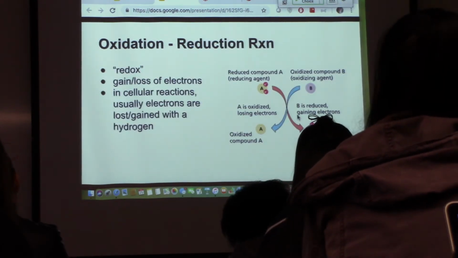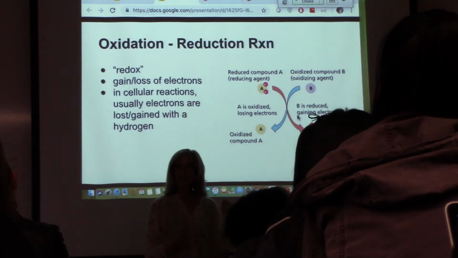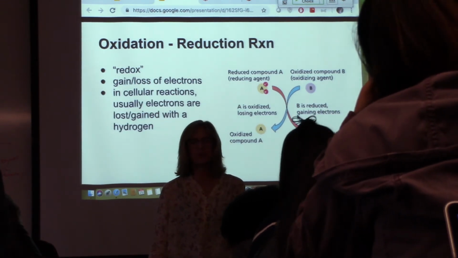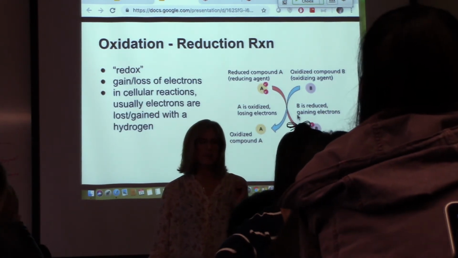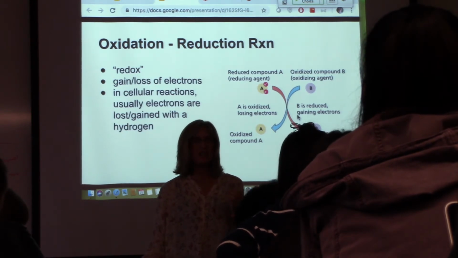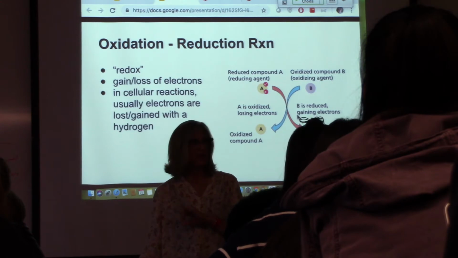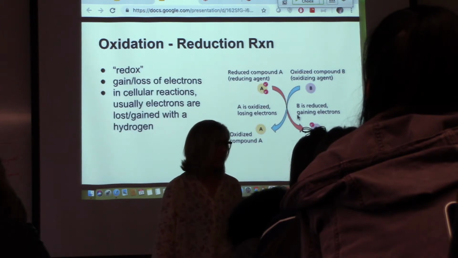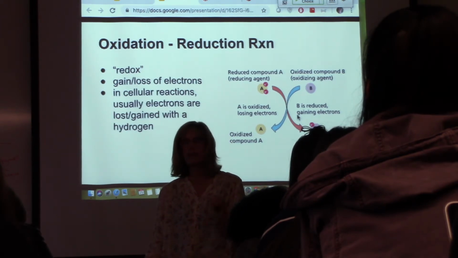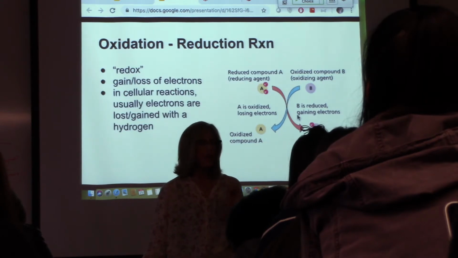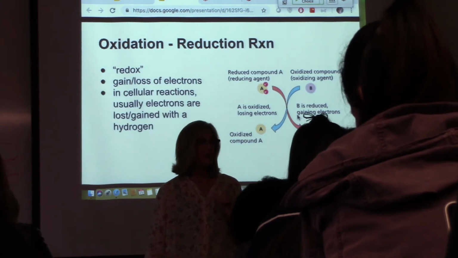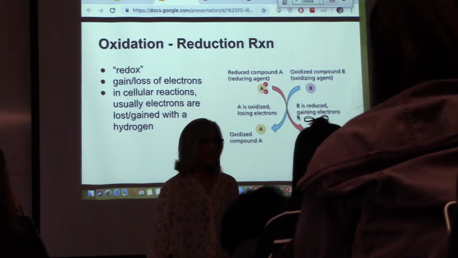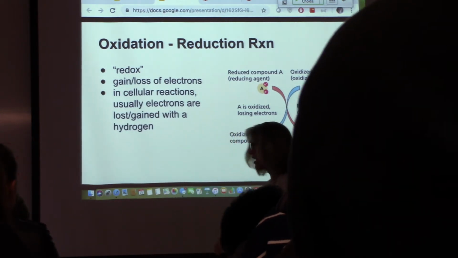So how many of you love learning about oxidation reduction reactions in chemistry? Woo-hoo. In biology, they end up being a little bit simpler. An oxidation reduction reaction refers to reactions where one molecule loses electrons and another gains them. In chemistry, it can be really hard to figure out which molecule got the electrons and which one gave them up. But the good news is in biology it's easy, because electrons in biology always go with hydrogen. So you can almost always figure out who's been oxidized and who's been reduced by looking to see who's got more hydrogens. That's easy, right? Figure that the electrons are always going to travel with hydrogen.